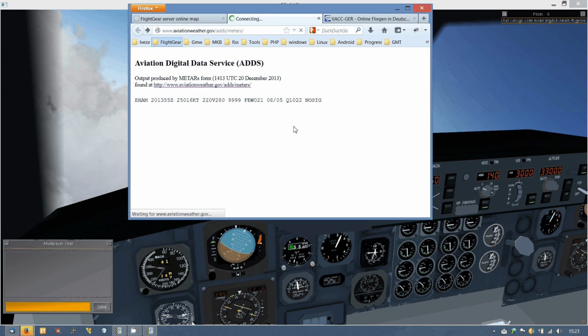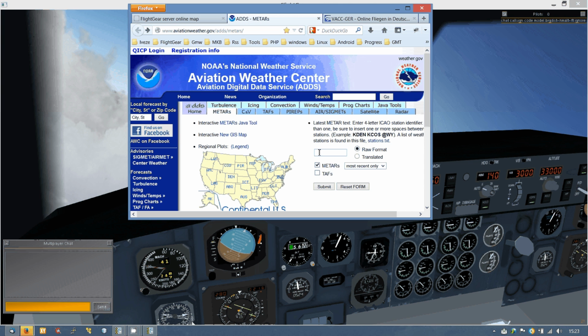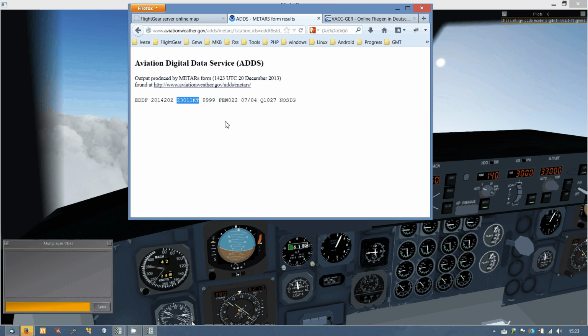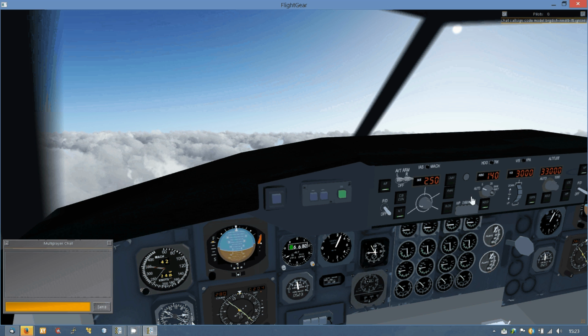First we need to know the weather. EDDF. You see the wind is 230 at 11 knots. That means we are going to land on runway 25 left. QNH 1027, put it in.